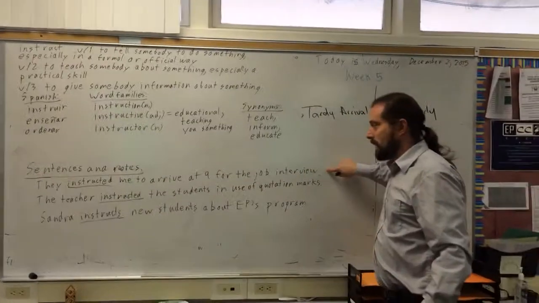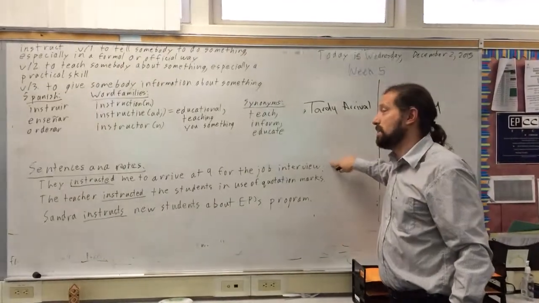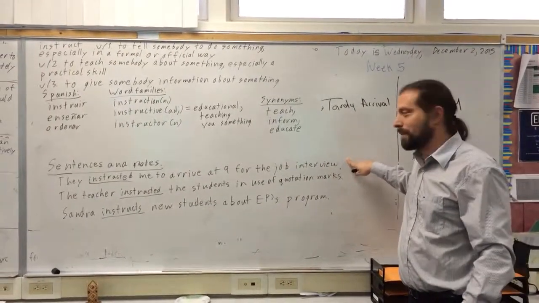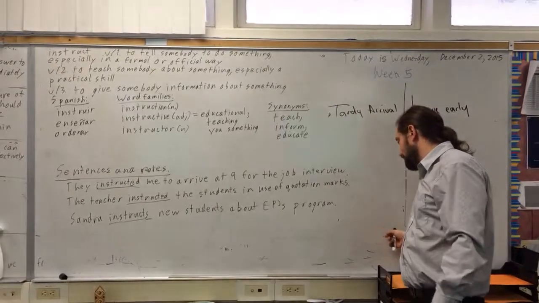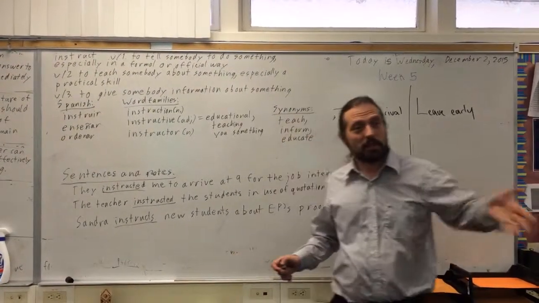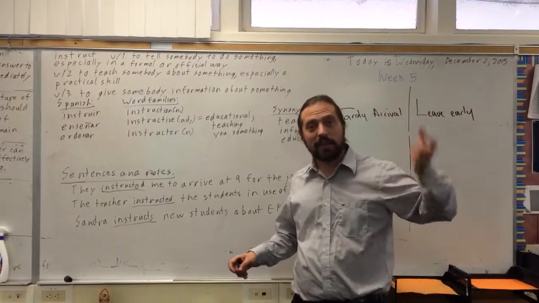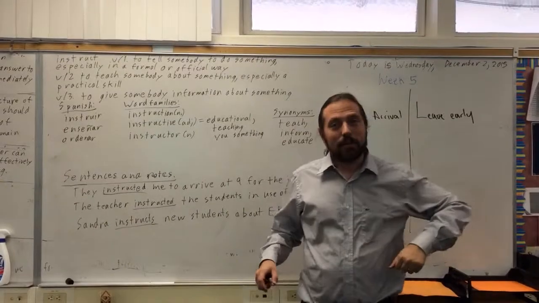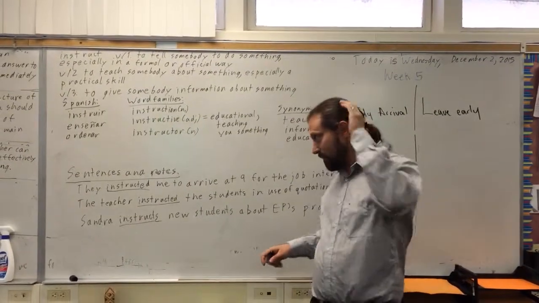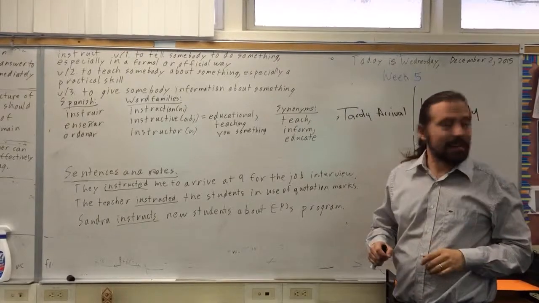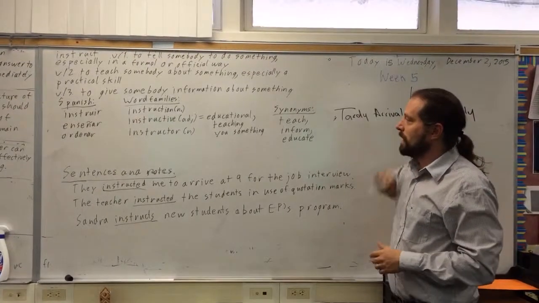So, here's an example for that. They instructed me to arrive at 9 for the job interview. I didn't put who they would be, but like the people in the company, the human resources department, instructed me to arrive at 9. So that's officially, formally saying you should arrive at 9, officially. And that's meaning number 1.